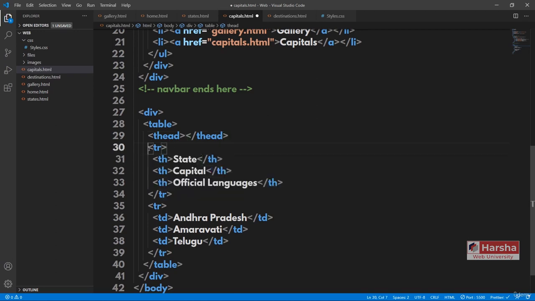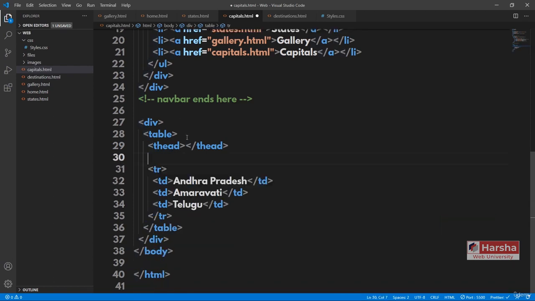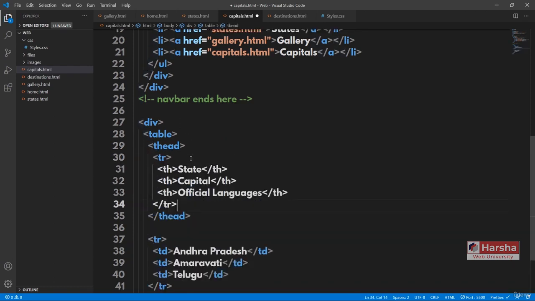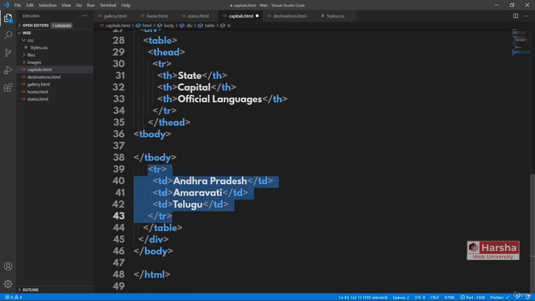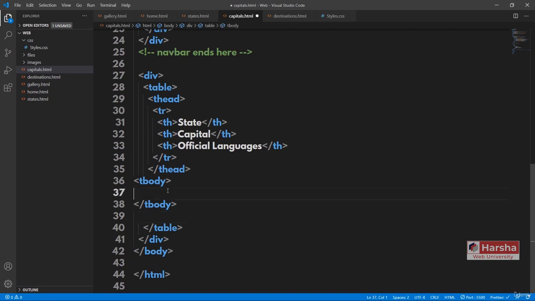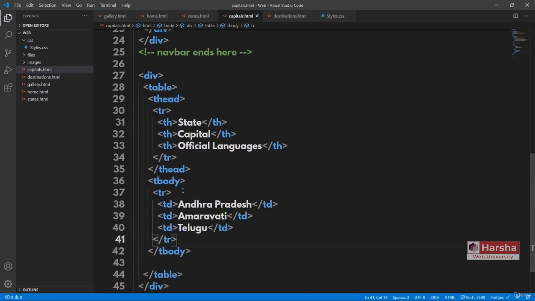Whereas the thead tag represents header rows and the tbody tag represents data rows. That means you have to place your header row tr tags inside the thead tag. In the same way, place the tr tags of normal data rows inside the tbody tag. You can write any number of tr tags inside the tbody or thead. Generally, you will have only one tr in the thead, that is one row for the header row, and multiple rows for the body.